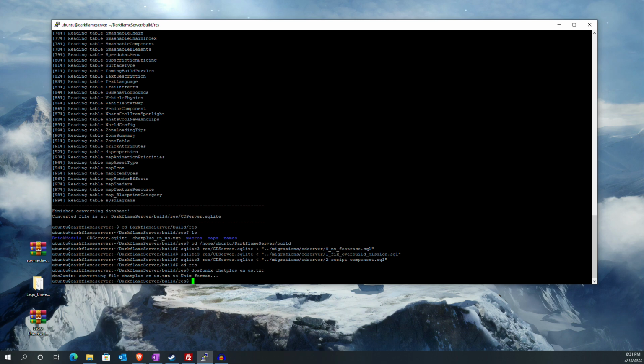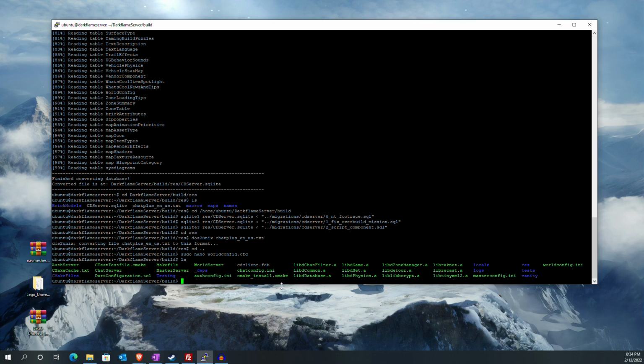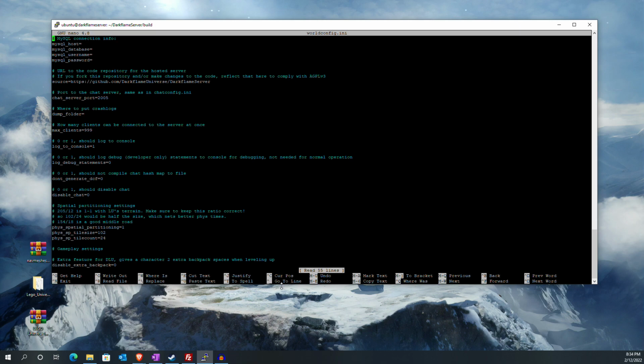So we're going to go to the terminal, and we want to go to the build directory, so I'm just going to do cd and then 2 dots, and that'll go back up a folder. So from here we're going to be using the nano program to edit the files that we need to. It's a pretty simple command line text editor. It might be a little unfamiliar to those of you watching, but it isn't too bad. So what we're going to do is we're going to type sudo and then nano and then worldconfig.ini. Hit enter. So once we're in, we can see the text file open up.